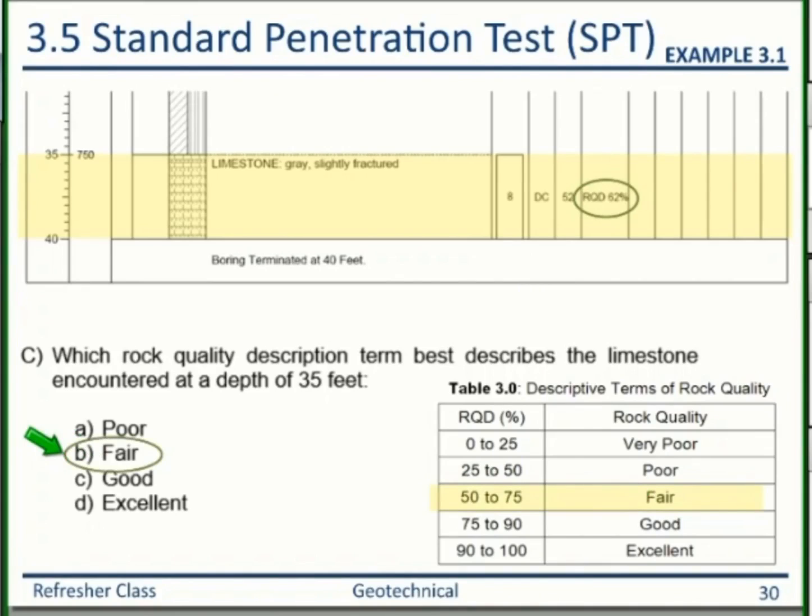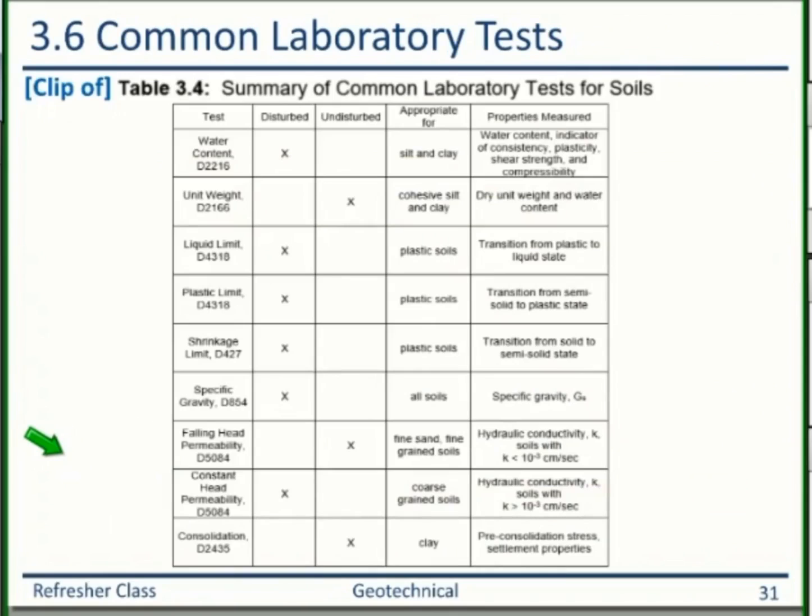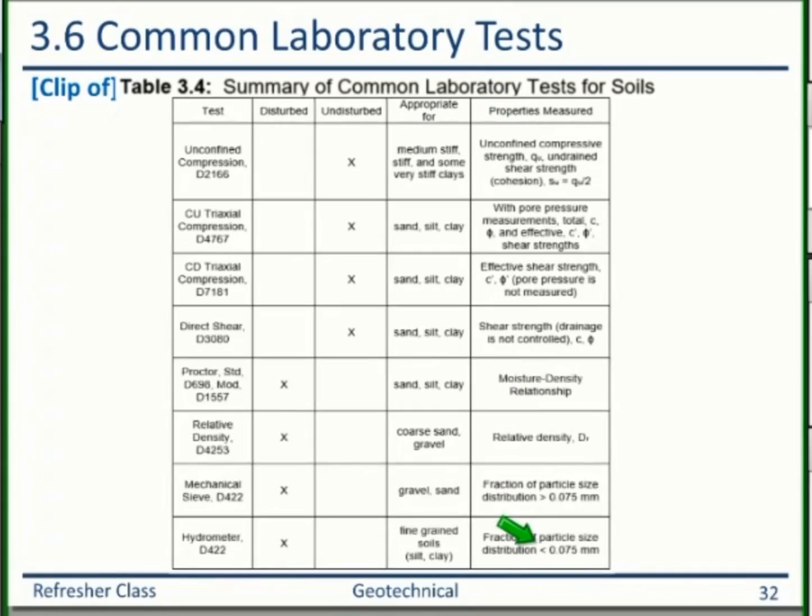So these are the typical questions based upon the boring log. Again, this is the table telling you about the laboratory test. We have the table with the field test, and we also have the table for the laboratory test. For the laboratory test, it shows the type of test, what type of soils, and whether you need disturbed or undisturbed samples. It also shows what properties can be measured or determined by performing each test. You can read it here, or if you need it, it's given in this table. Furthermore, these are the different tests here.